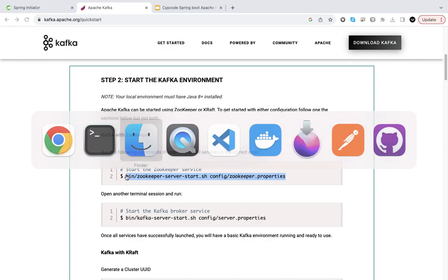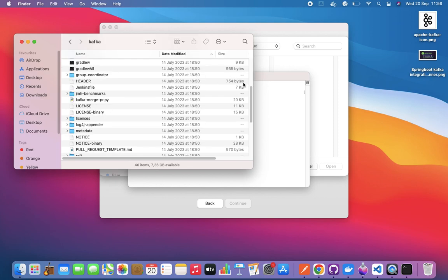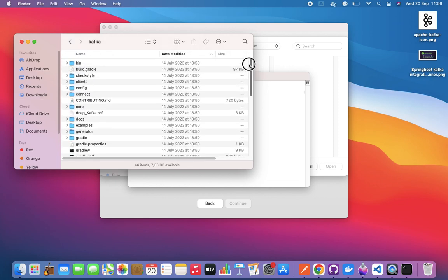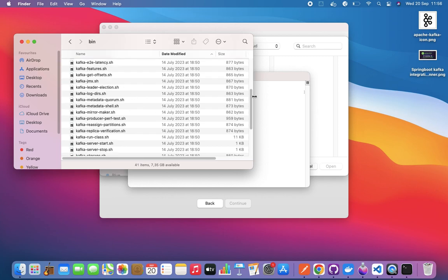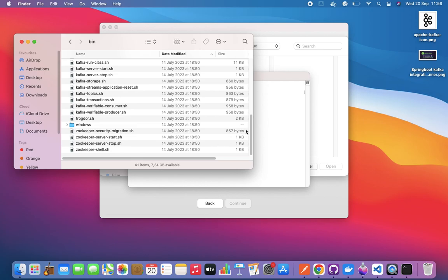Before we do that, we'll go inside and look in the bin folder. In the bin, we should see zookeeper-server-start.sh is there, and zookeeper.properties. Let's see zookeeper.properties.